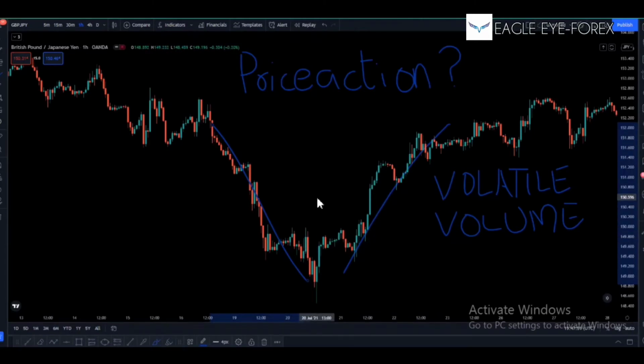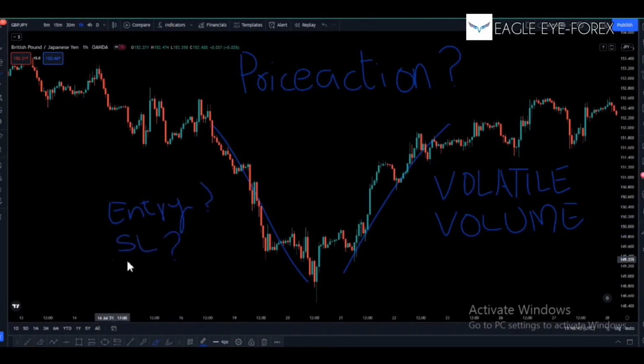In this particular example, I'll tell you how you could have traded this reversal before it really happened. Where could you have entered, and the best ways to place stop loss and take profits just by using simple price action. And that means we'll only be trading naked charts, no indicators, no rocket science, just simple price action based on recent price movements.